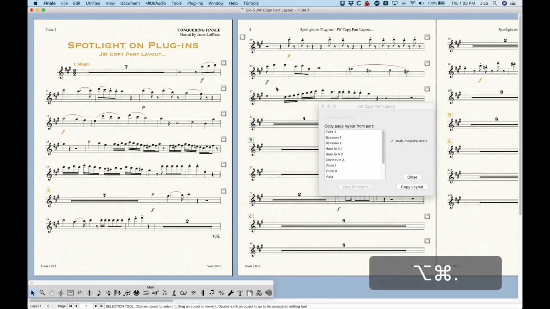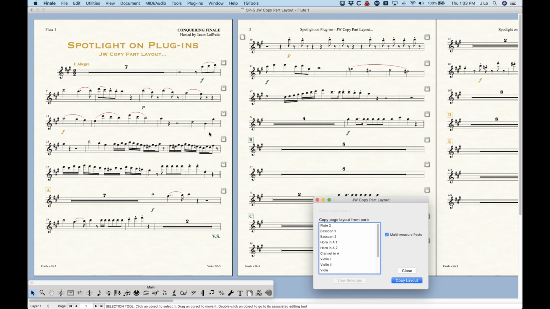So in this particular file, if we look at this flute one part, I have this all laid out. I did some work on this so that I've got my multi-measure rest set up. I kind of did this in the commercial music tradition where you're doing four bars a system, four or five or six bars a system, depending on the phrase, although I wasn't really too careful about the phrases on this piece, but anyway, just for demonstration.